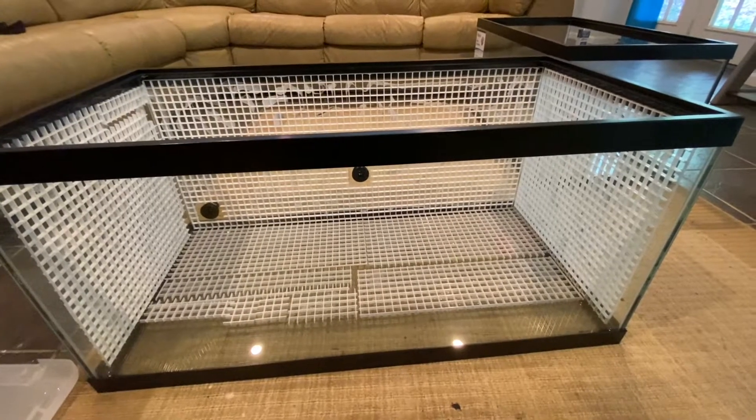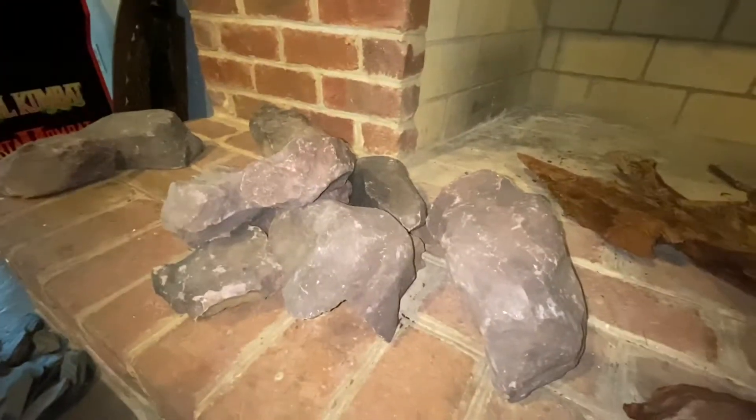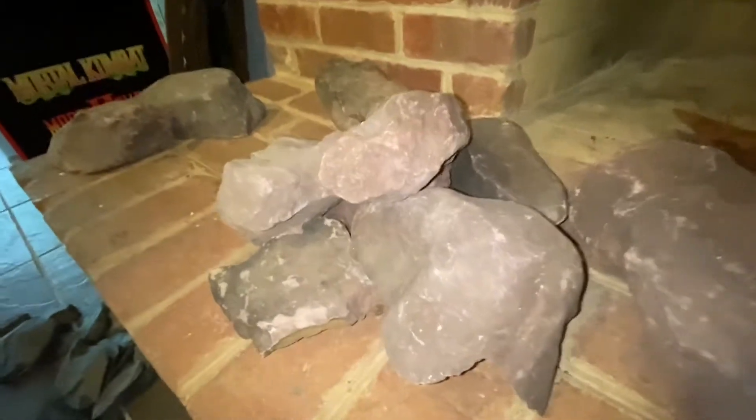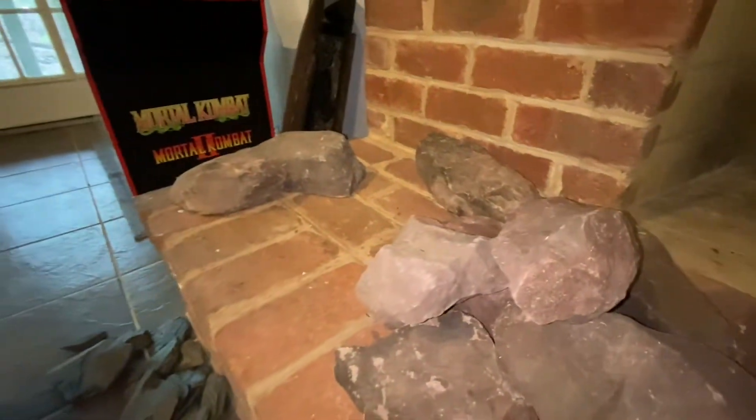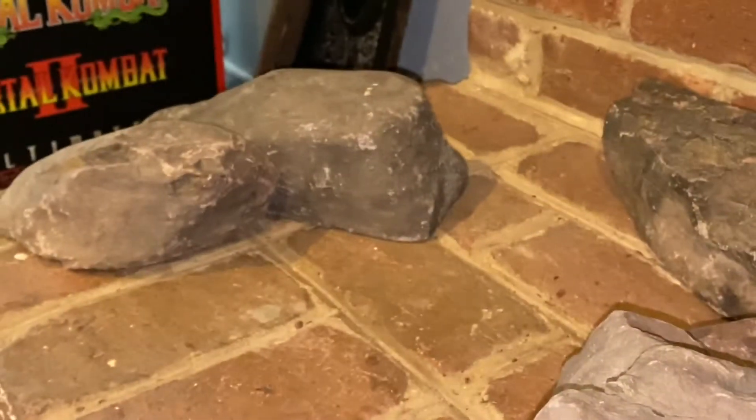We have now siliconed in the frame. Using the A-Crate light diffuser, I just took pieces I had and did as best I could to do the sides of the background, cutting spots out for the intake and the return, as well as doing the ground because there's going to be quite a lot of rocks in here. I'm really not sure how I'm going to do the hardscape yet. These are the rocks I'm going to put in, so I've got to figure out how I want to do the background. I'm going to minimize the foam and carving, so I'll have to be crafty and figure out a smart way to do this.